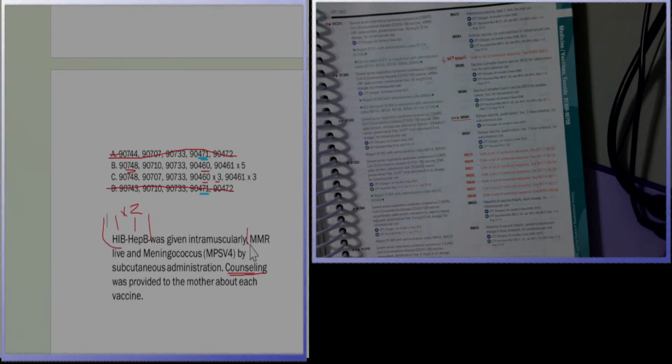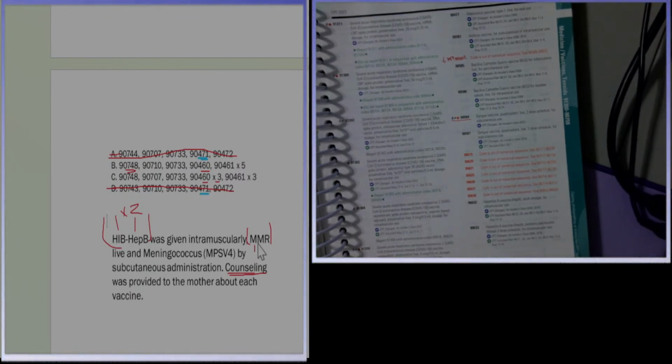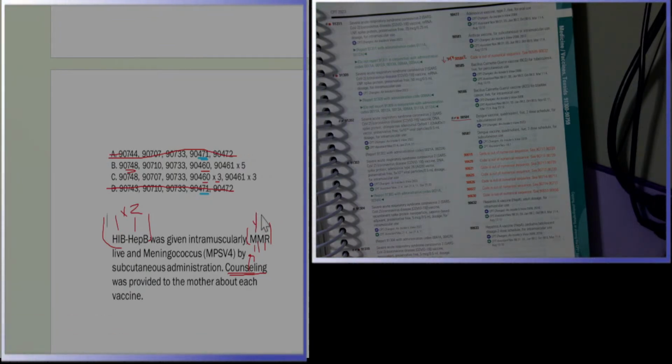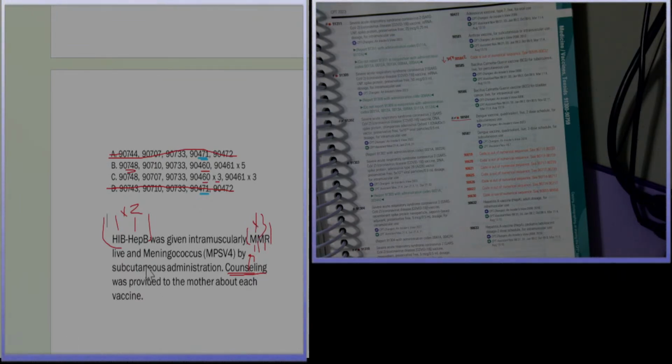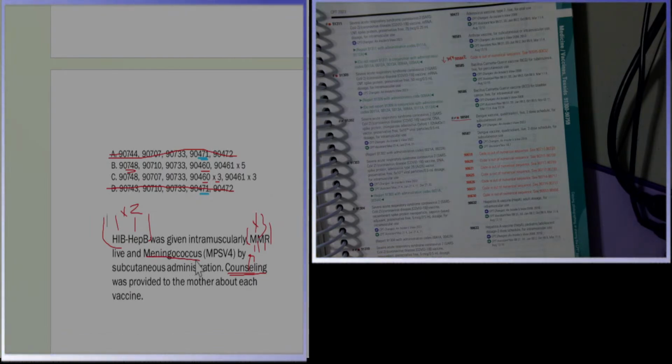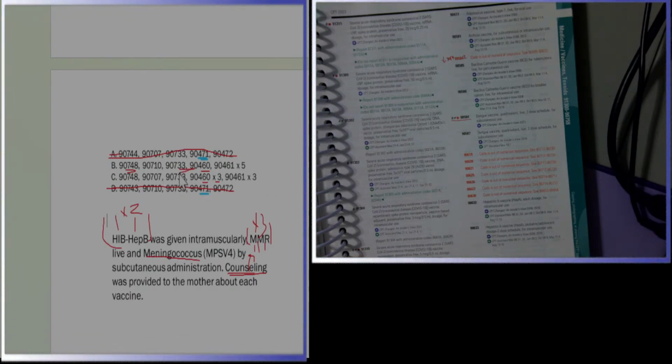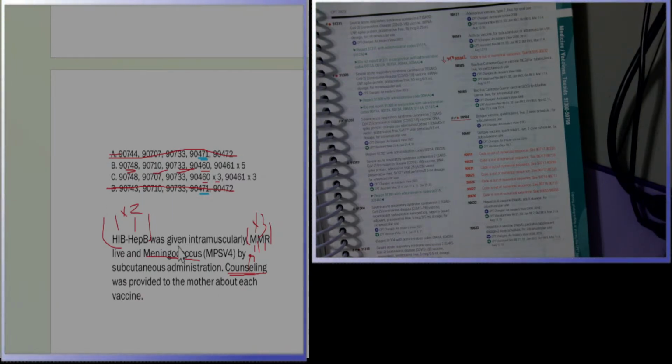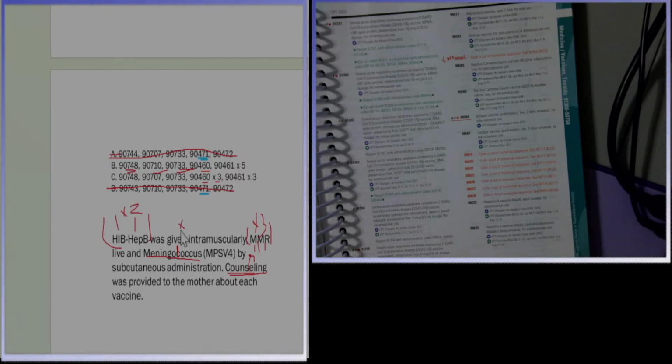The MMR is a shot for mumps, measles, and rubella. We get to bill for that counseling for each disease, not just the shot. So we're going to do ×3 with this one, right? Technically, yes. Meningitis is another vaccine, which is the 33 shot, or 10 is the MMR. 33 is meningitis, and that has the one component in it.